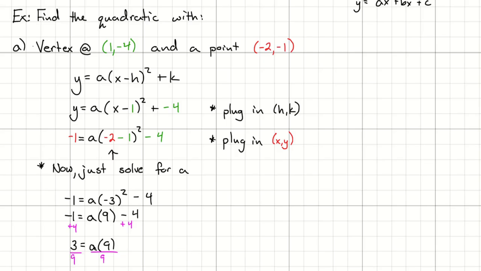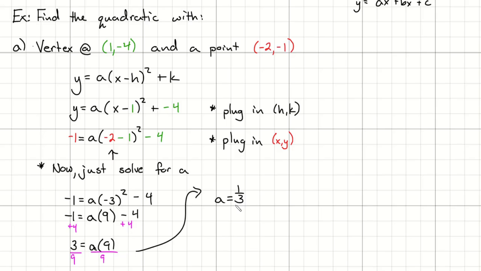And somebody I just told had the wrong sign, and I was wrong. I don't know who I told that to. What's 3 over 9? Does that simplify? Yeah. 1/3. Now, notice, at this point, right here, we were really close to having it. The only thing that we didn't know yet was a, right? But we just found it.